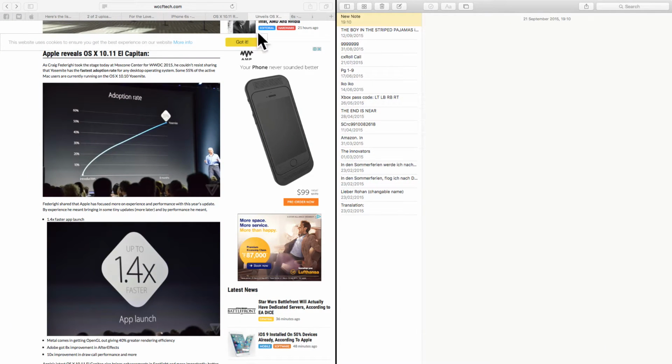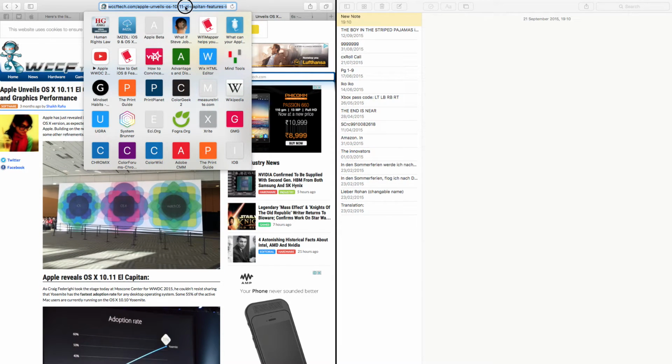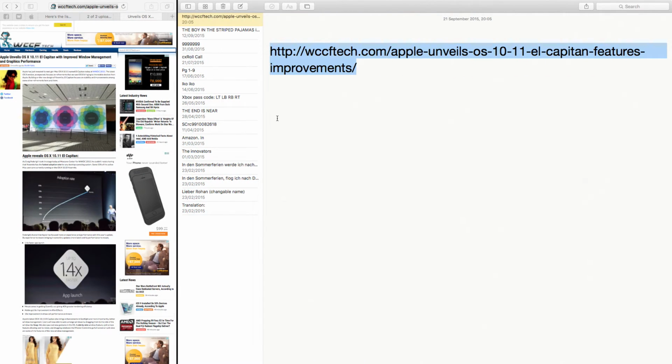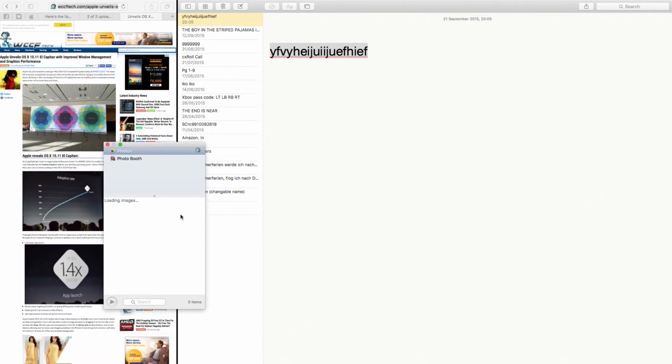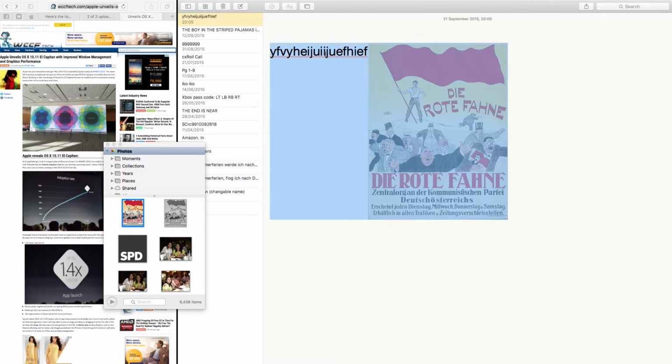So one more thing that you could do is drag a link from here to here. You have a new Notes app, just that I never understood how to use it. I learned it but I forgot. So this way you can load your photos to put photos in your Notes app.